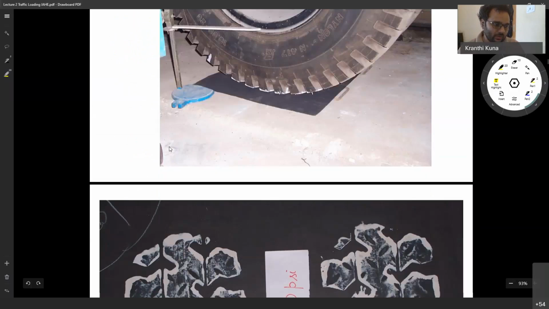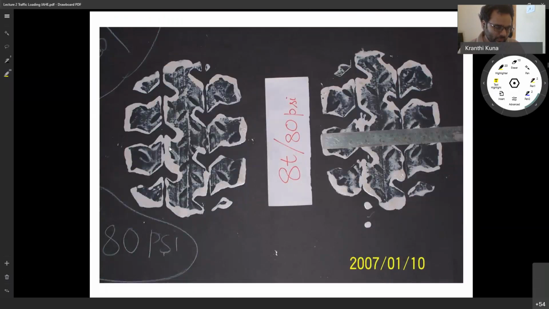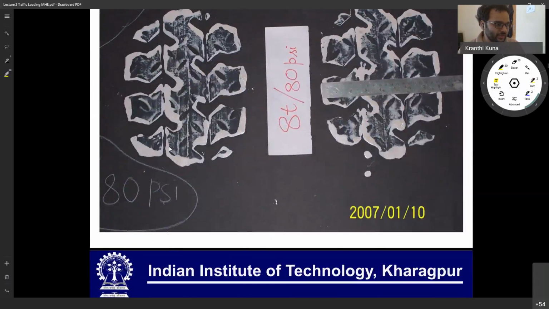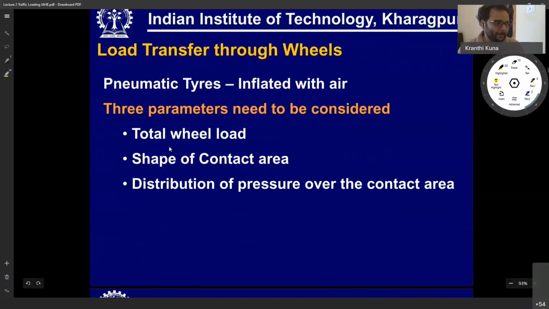I discussed what I wanted to talk about tire print. I have shown this one. Coming to the pneumatic tires, maybe I'll use a different color. For pneumatic tires, we have to consider 3 parameters.